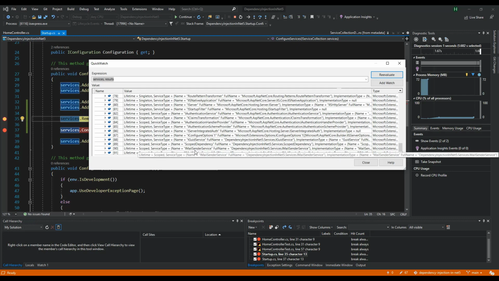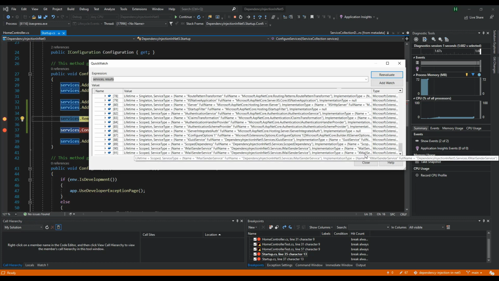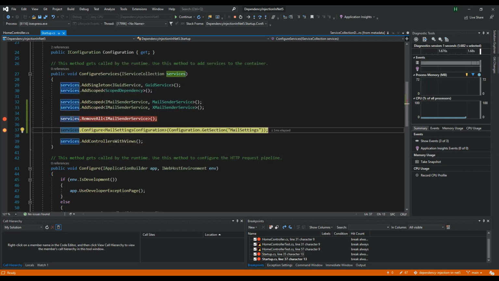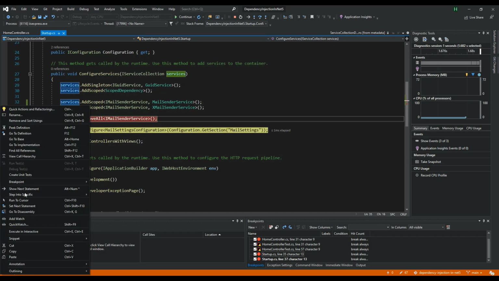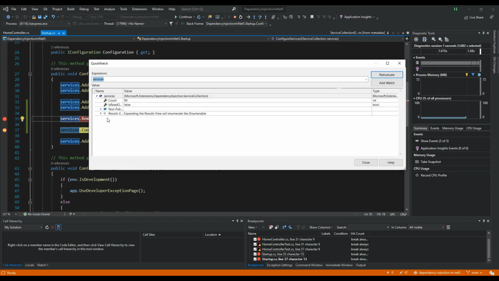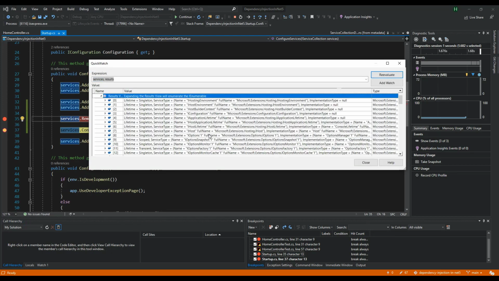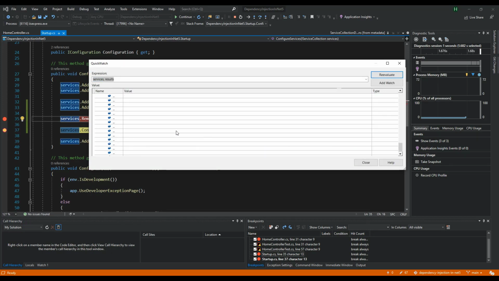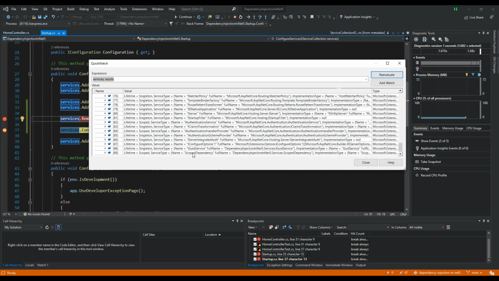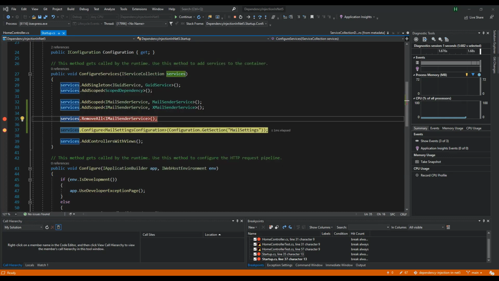Now we see that both MailSenderService and XMailSenderService are registered for the IMailSenderService type. Let's proceed with F10. When we look again, we can see that these two records have been deleted.